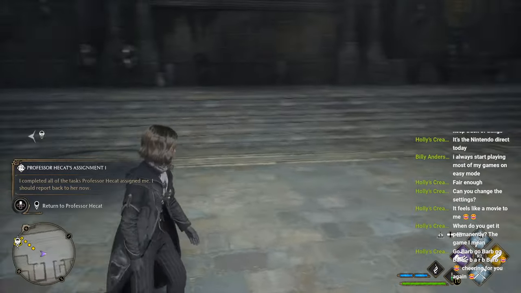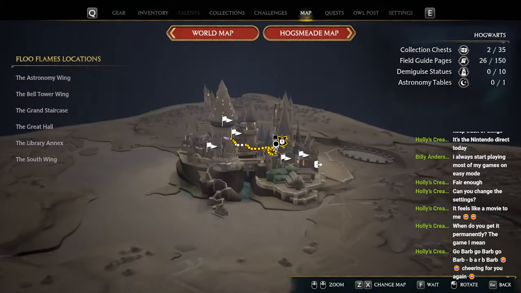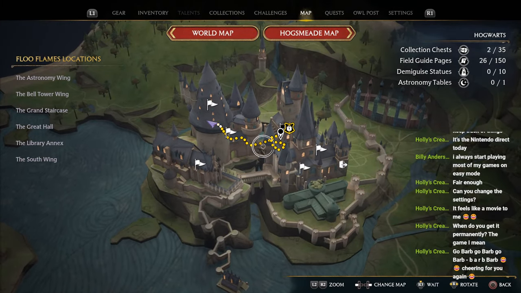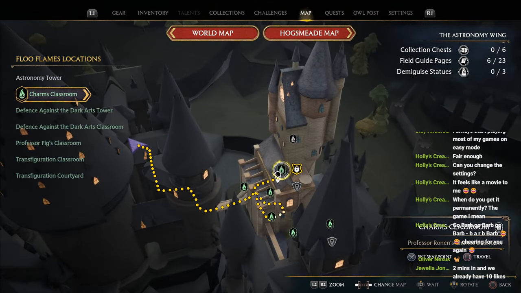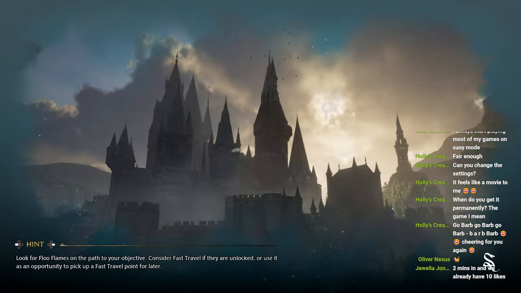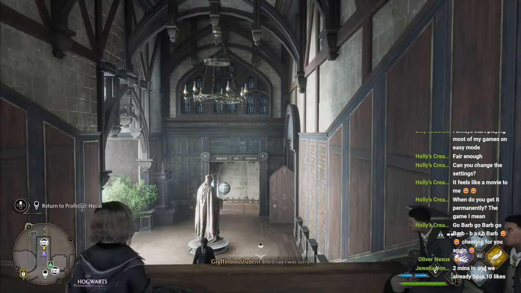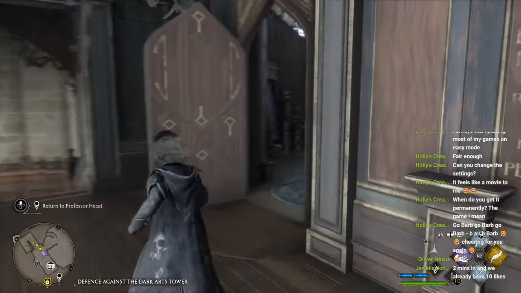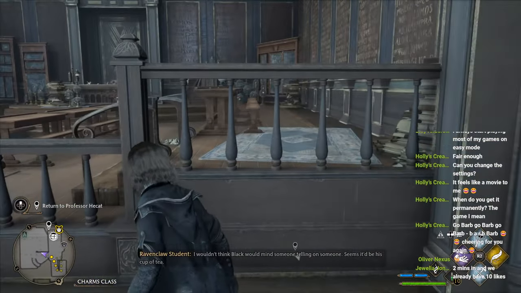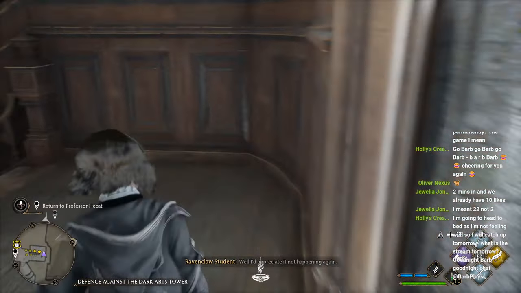So let's report back to Professor Hecate real quick. We can actually press the map button, which is so nice. It just feels wild to be able to. And we're going to teleport right there. Being able to teleport really helps so much. I don't think we're very far. I think I chose one that's pretty close. Is this her place? I went into the wrong room. We gotta go down the stairs. We're pretty close.